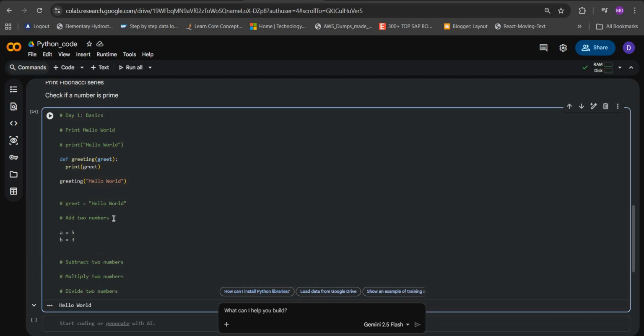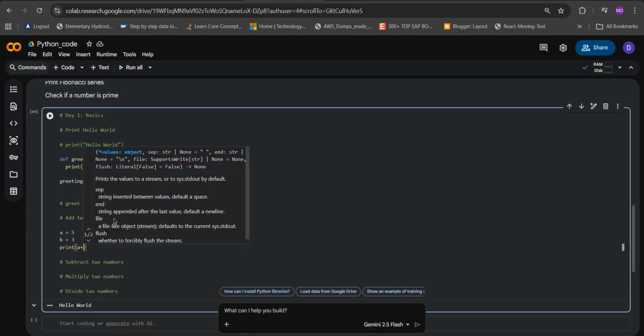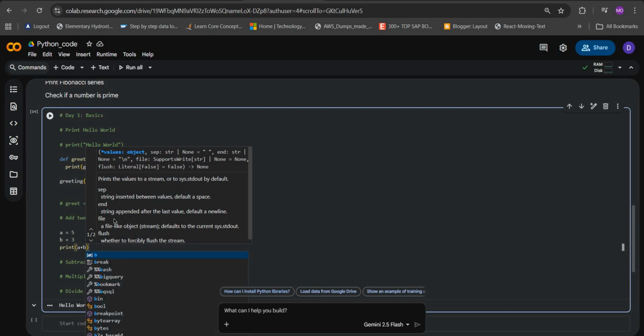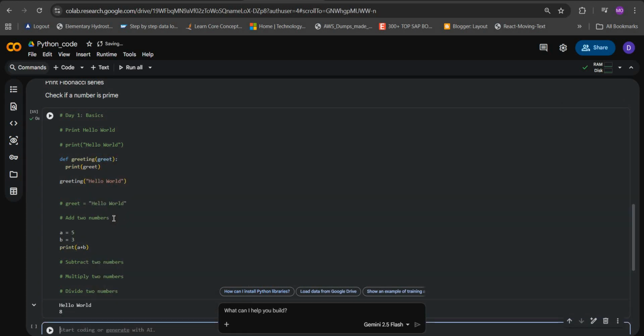As you all know, to sum up something it is a plus b. To get the result I have to use the print statement. Print a plus b, and click on shift plus enter.